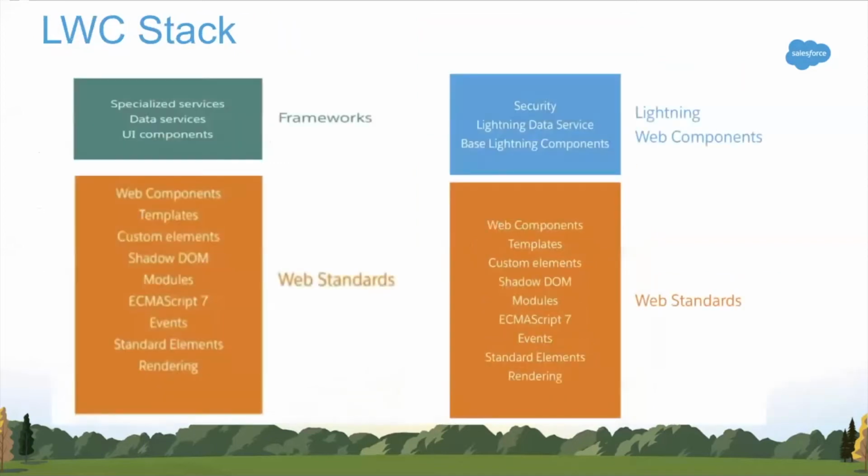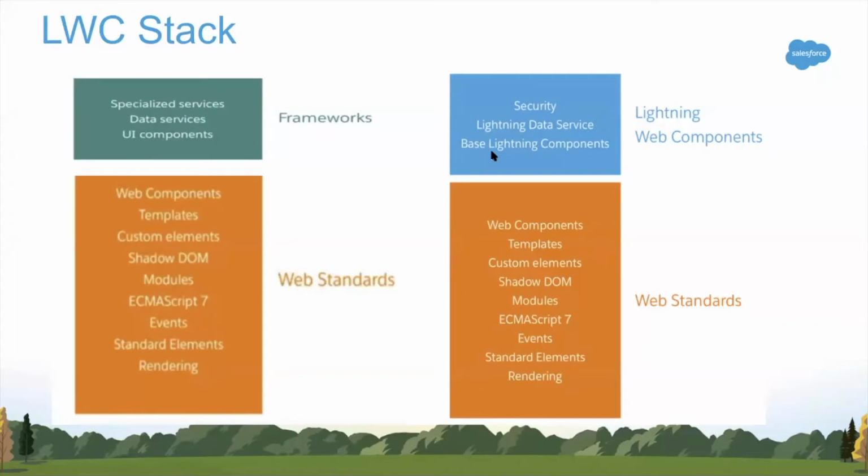So let's have a comparison of what we have in LWC. Whatever you're seeing on the left-hand side is the LWC standard web stack, and what Salesforce is providing here. As you already know, one of the main things is security. And the Lightning Data Service is something Praveen already talked about, to bring in data without any Apex controller interaction. And base Lightning components: Salesforce provides 70-plus standard components where you don't need to write any code. You just utilize the component.